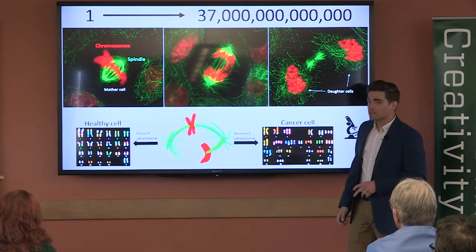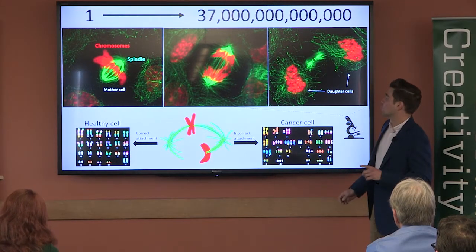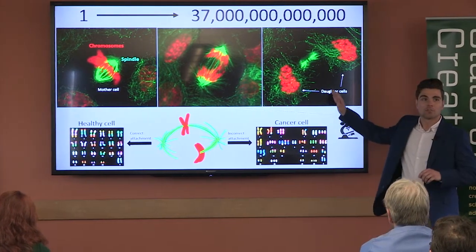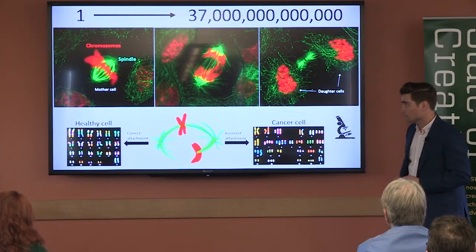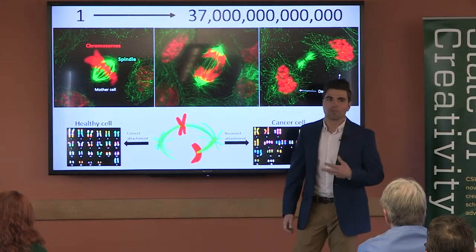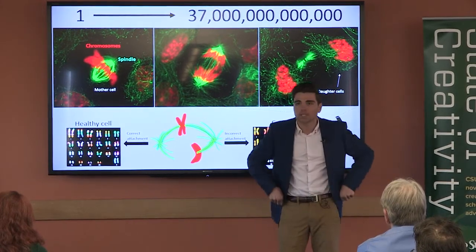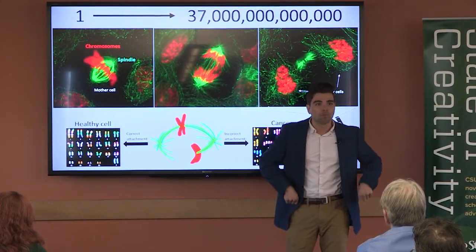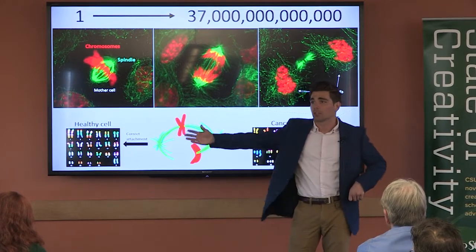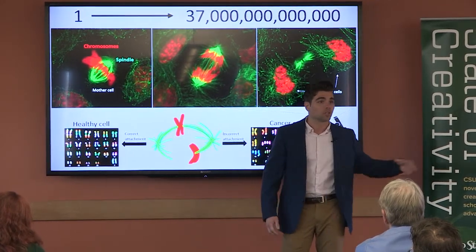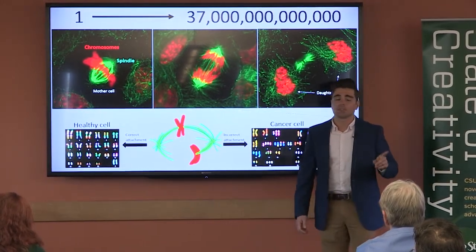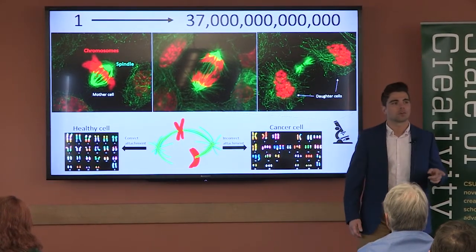If it does this correctly, then the two new daughter cells that form will each have a full complement of identical genetic material. So if you imagine me as a chromosome, and each half of me is an identical copy of DNA, the spindle has to physically link up with each half of me and pull me such that my right half will go into the cell on your left, and my left half will go into the cell on your right. This is the ideal scenario, but we know that errors in this process can occur.